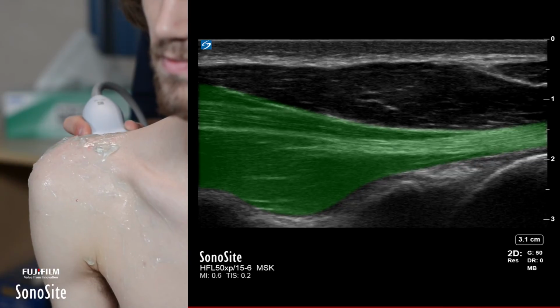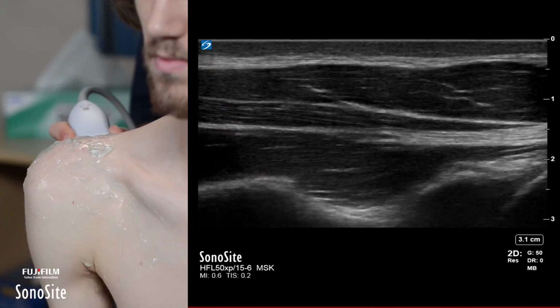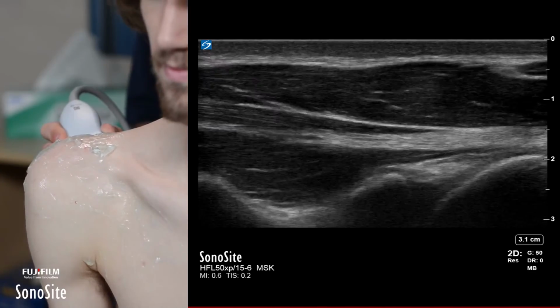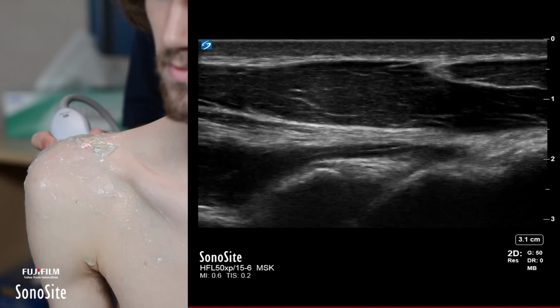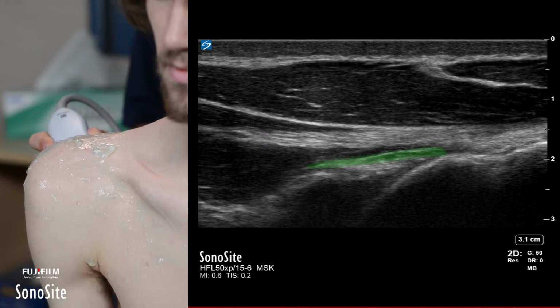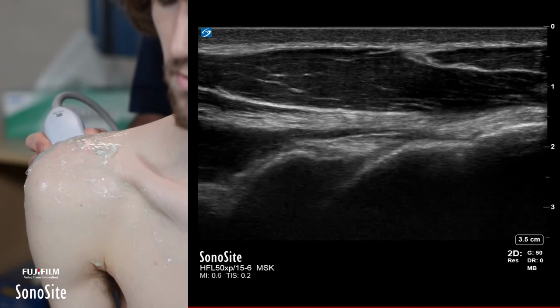Then I can follow this back, and what I'm looking at here is the muscle belly of the infraspinatus. It has a bipennate structure, and that's hanging out over the spine of the scapula. So I want to make sure I look at the muscle belly and the myotendinous junction. Now, deep to the tendon, I can see the posterior capsule of the glenohumeral joint. While I'm in this posterior shoulder, I want to look at that in a little bit more detail.